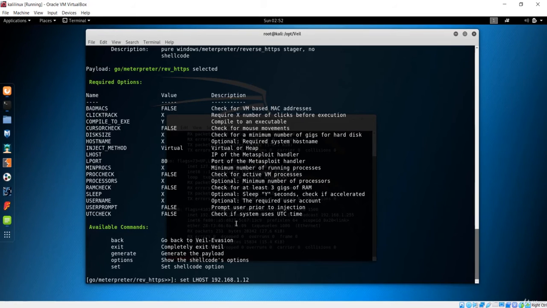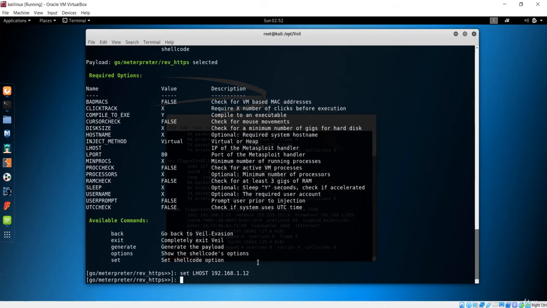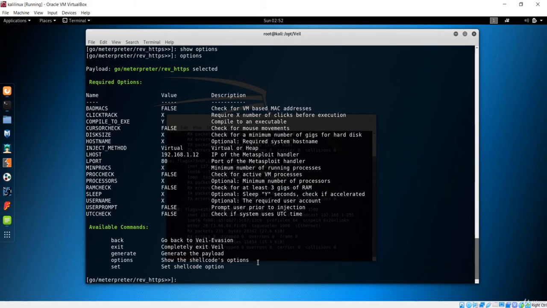Yes, 12. So this is your LHOST. If I hit enter, then we have now changed it. And if I say info again, it is only the options, not show options. So we can see now we have changed this LHOST.